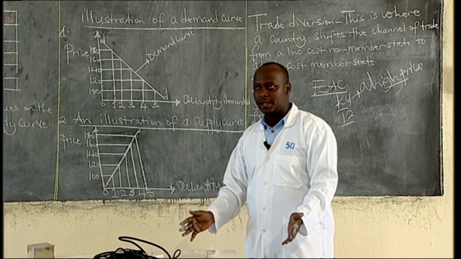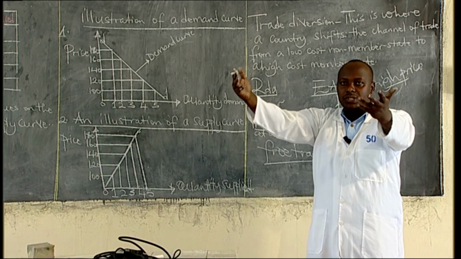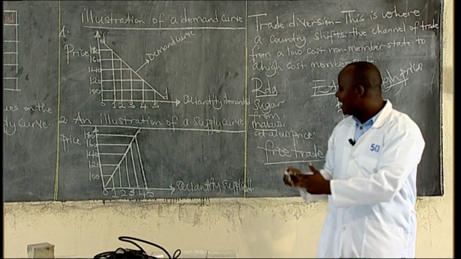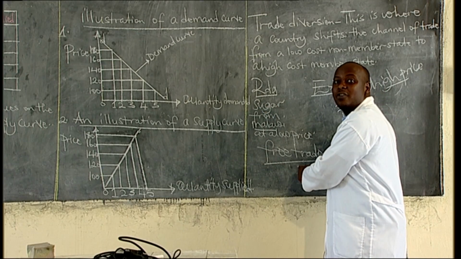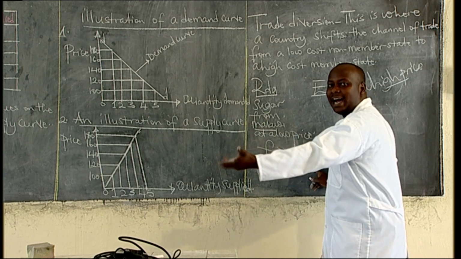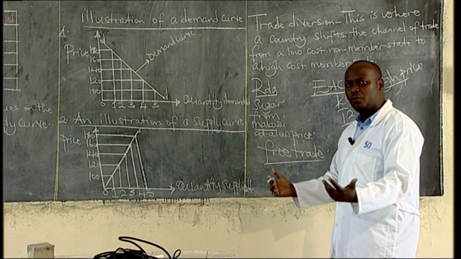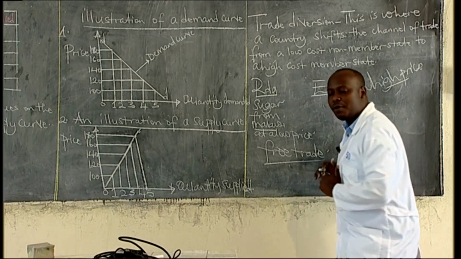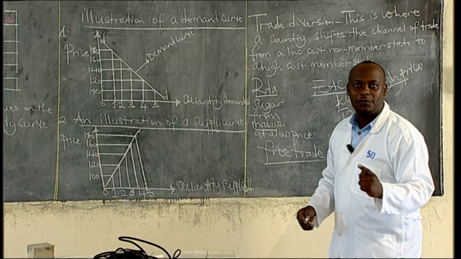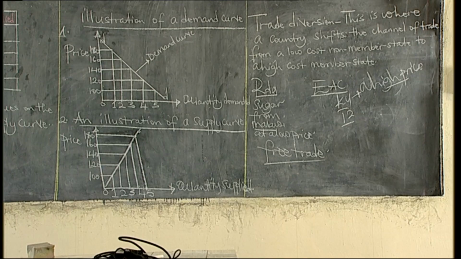Taxes are removed. And when taxes are removed, for example, if Rwandans used to buy goods from Kenya or Tanzania, and those imported products were charged taxes, the government could earn revenue from those taxes. Now, if a country is trading with other countries and taxes are removed on imports, the country is going to lose revenue. The disadvantage of economic integration: there is loss of government revenue due to elimination of tariffs.